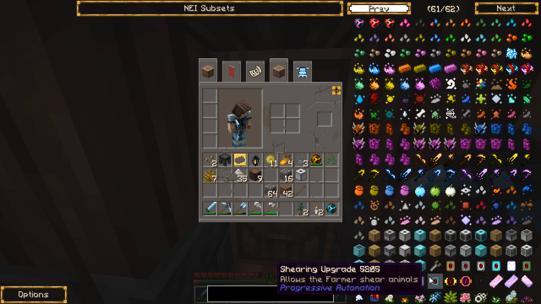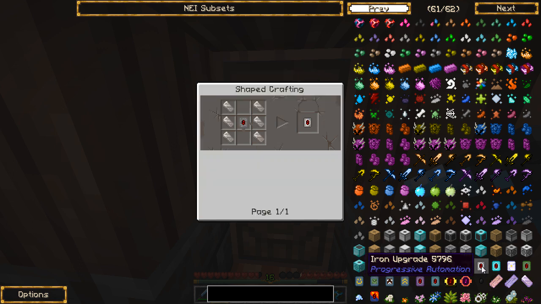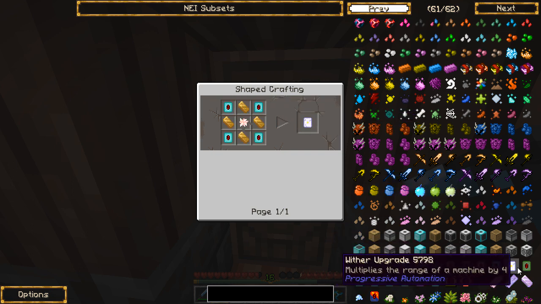Wait a minute, let's see. Where's upgrades? These are all upgrades here. Wooden upgrade, stone upgrade, iron upgrade. Okay, that just upgrades what we've already got. Wait, does it? Wait, what? What does that do? I don't know.